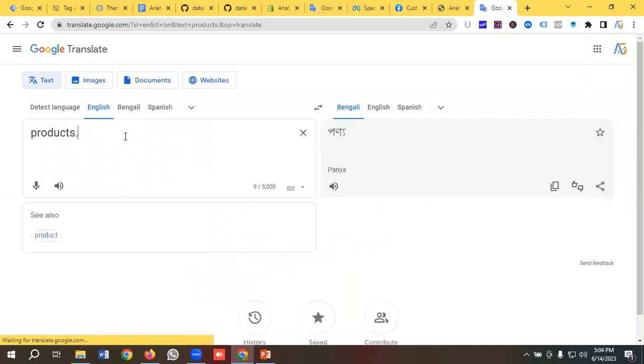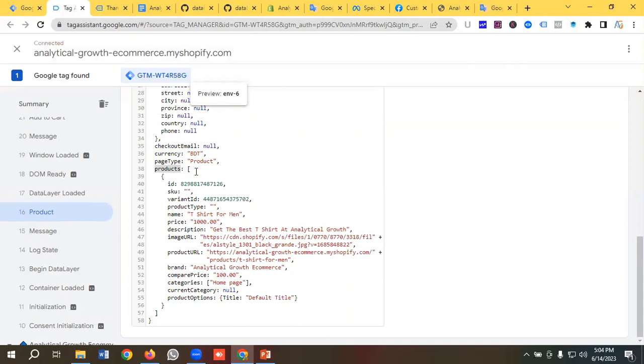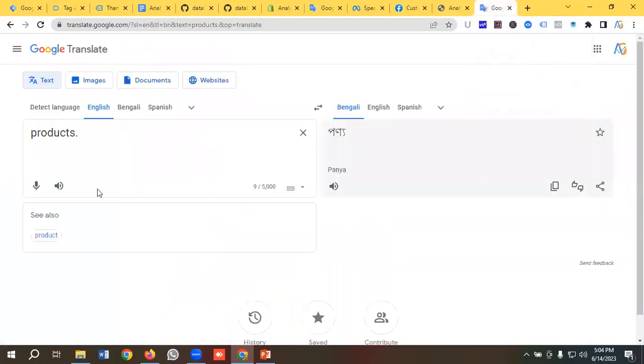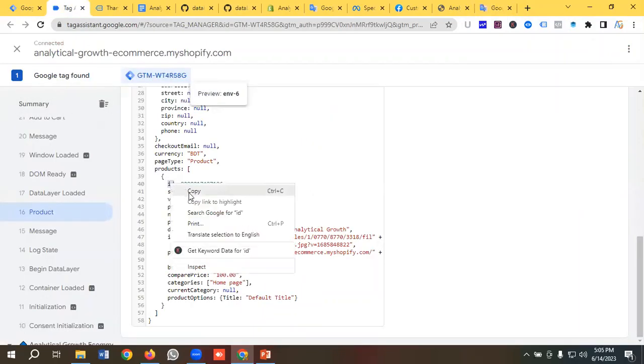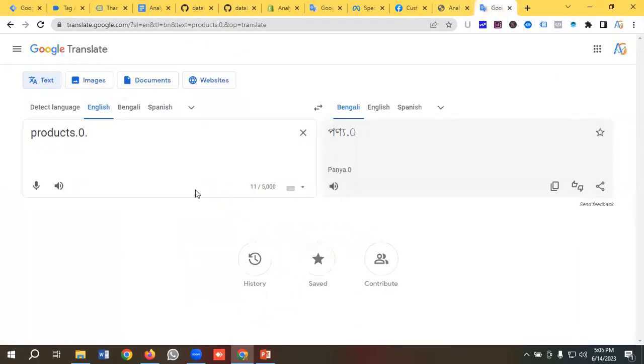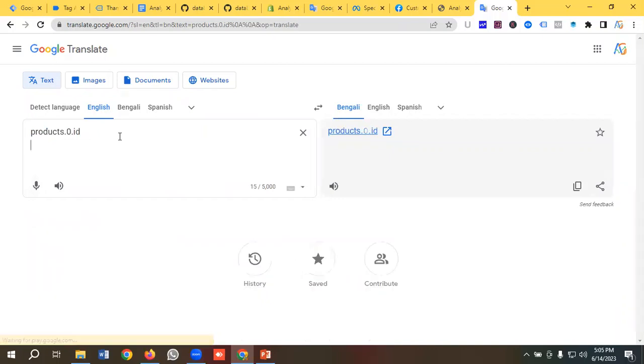Then as this one is an array, so I'm going to write products.0. Then I'm going to be choosing ID from here.